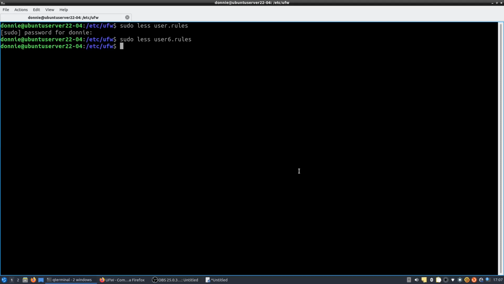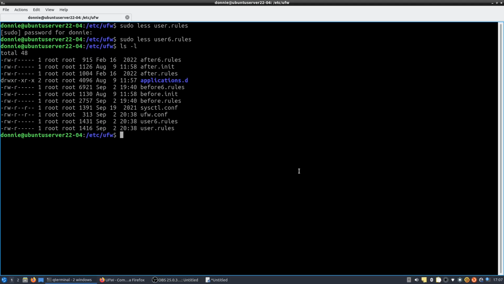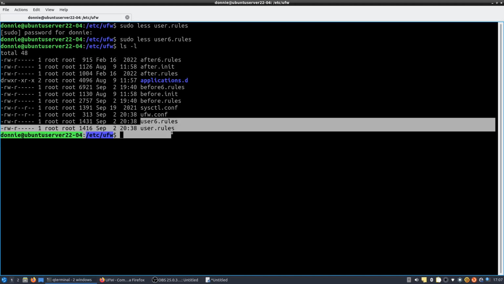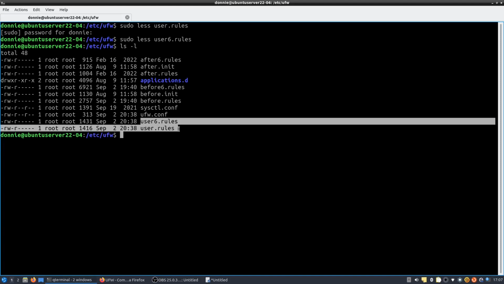Now, how about some of the fancy stuff I was telling you about? Well, first off, let's look at our different files here. And again, we said that the user6 and user rules files we cannot configure by hand because the system will not allow us to do that.